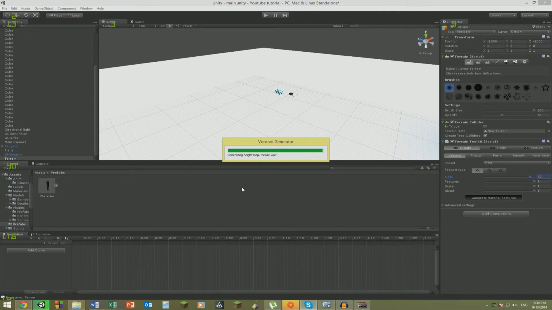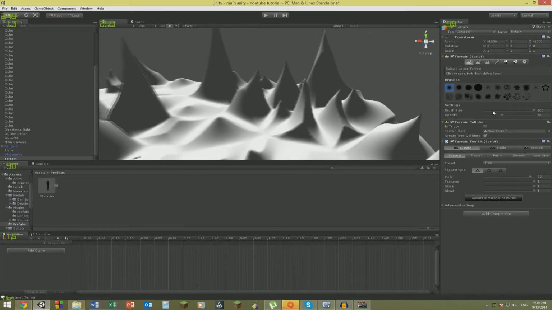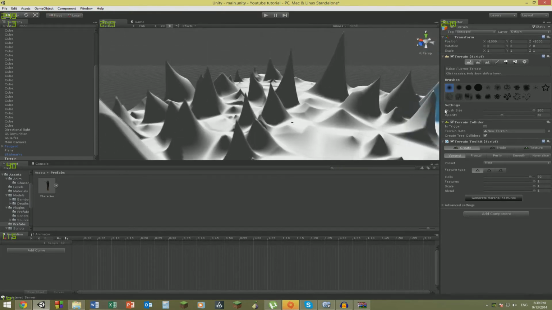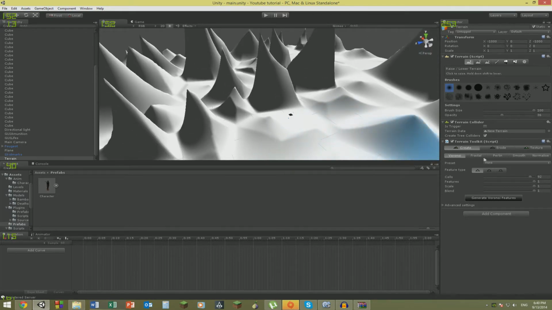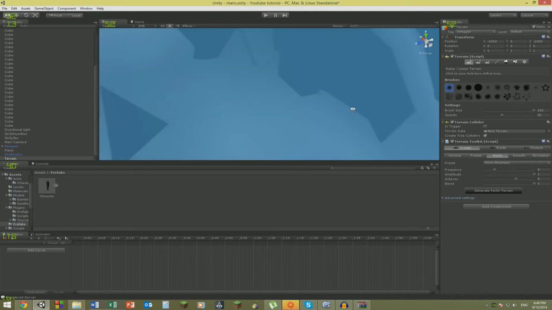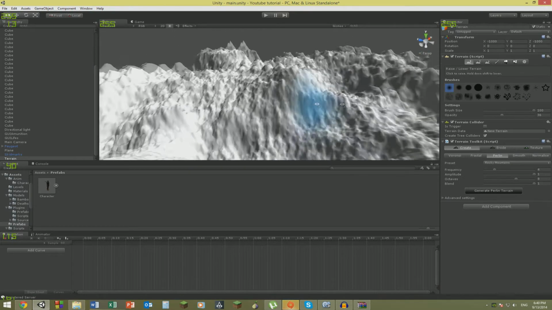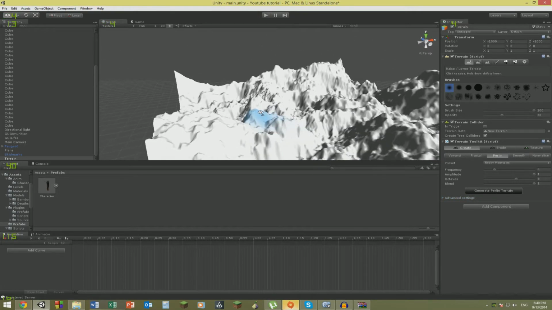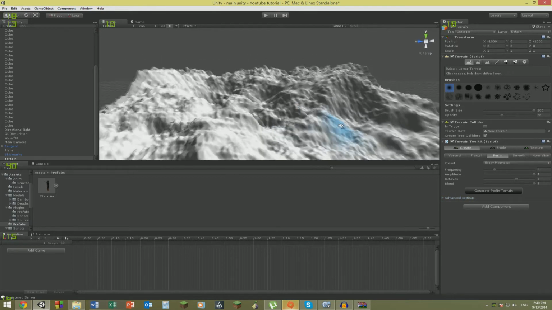So this is pretty much done, and you can see right over here we created something like this. That's not what we are looking for. We're about to go to Perlin and choose Rocky Mountains, and those are some advanced settings, but I don't need them. Then generate Perlin terrain, and that's it. You can see this is really awesome. Oh my god. So let's see some different ones which would look pretty cool. Yeah, this looks pretty cool.